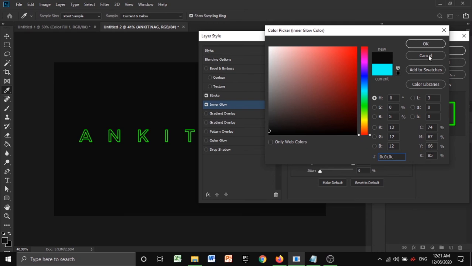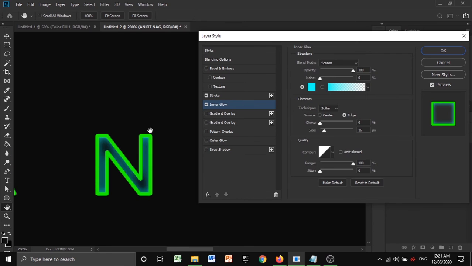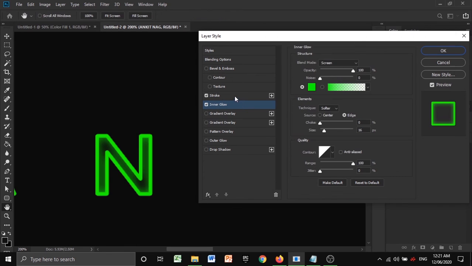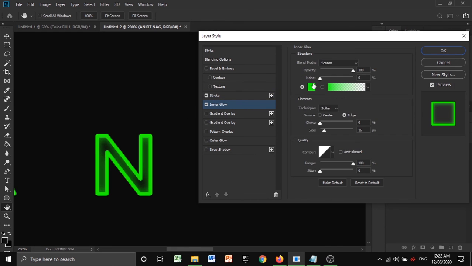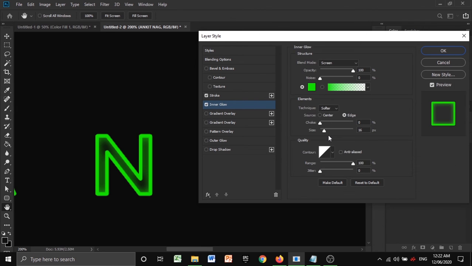So I want this to match with my green over here. Now I'm going to have to zoom in a little bit. Hold Control and click on your workspace, and you can zoom in from this menu. Oops, it's not choosing the green. Okay, it doesn't select the stroke. No problem. Just select it here. Or there's another alternative. You can go to the stroke, choose the color, copy this color code, and go back to your inner glow and paste it, which is pretty much right there.